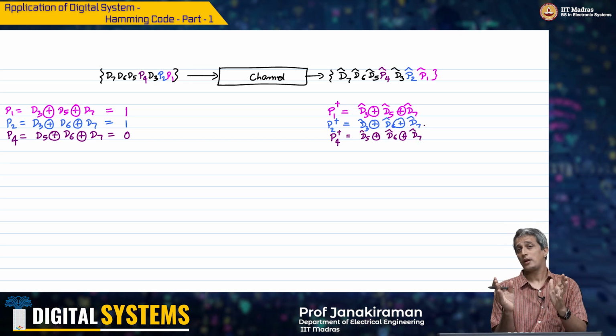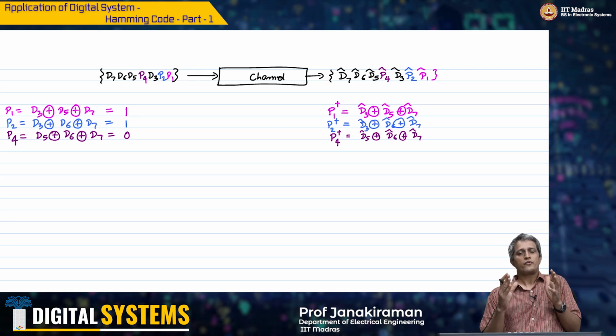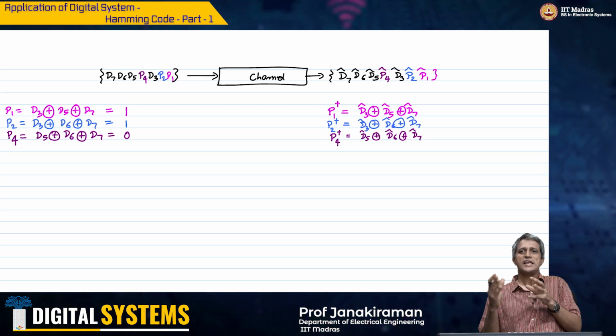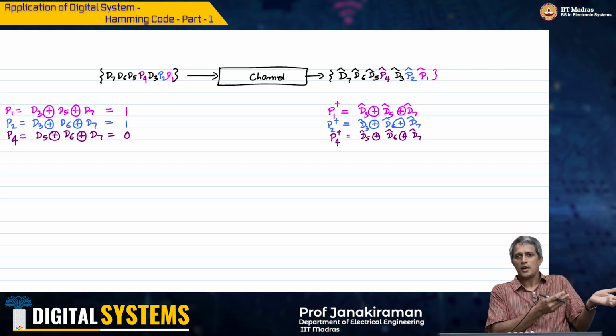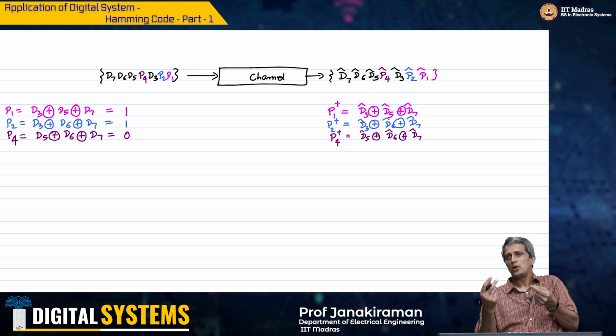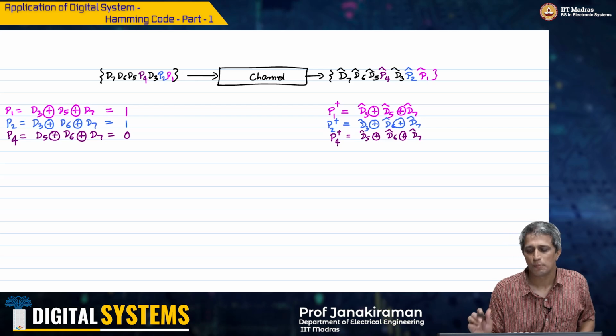So remember that we are talking about only 1 bit error here, which means most of the D hat values are exactly the same as the D values. It's only 1 or 2 values that are actually going to be different. So intuitively, how is this going to help us?